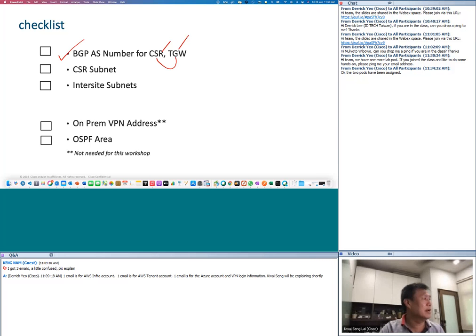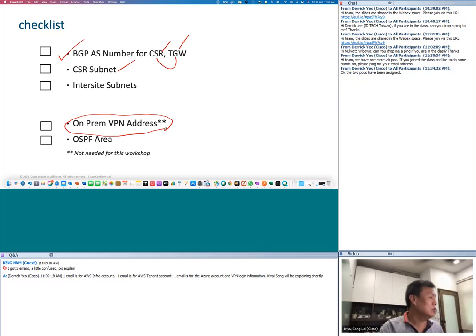You need to create an external subnet. This is used by all the IC stack panels used by the CSR. In fact, these two refer to the same subnet. In the event that you need to connect to the on-prem data center, you will need the on-prem VPN address. For your lab exercise, it's not necessary. For my setup, yes, I will need to do that because at the end of the day, I will connect to it. For your setup, you don't have to.